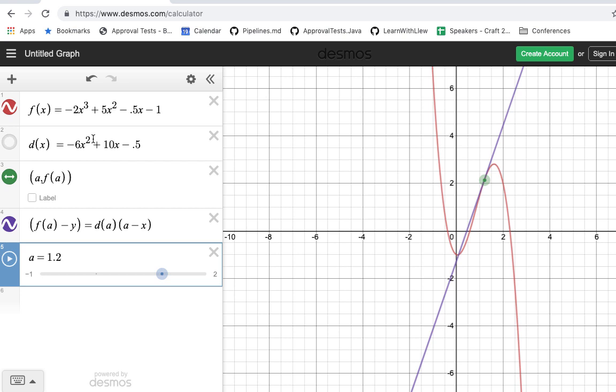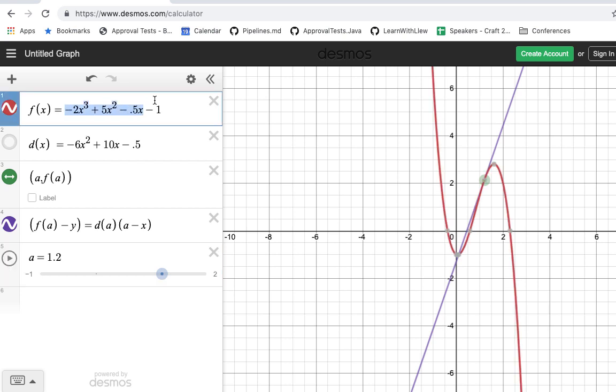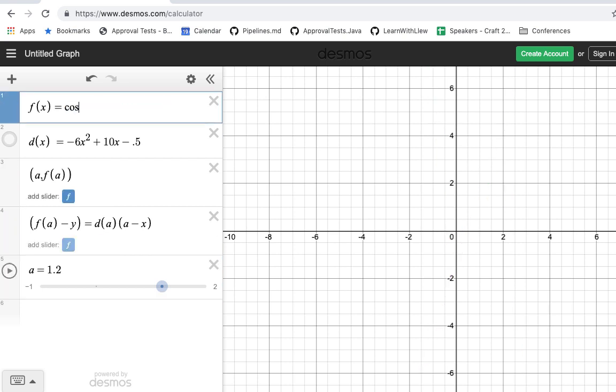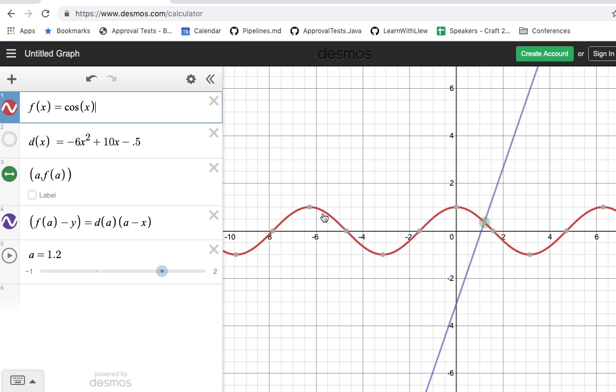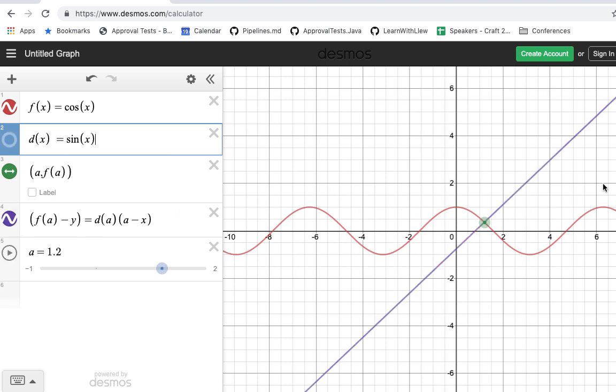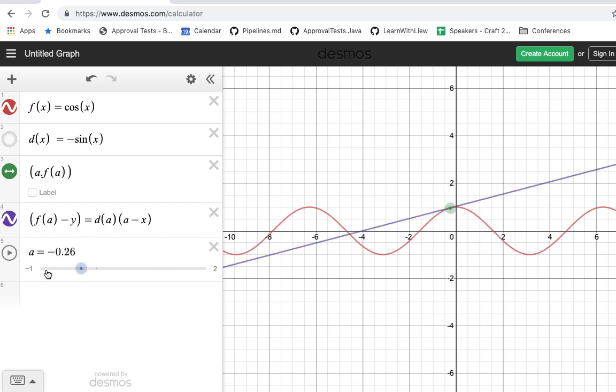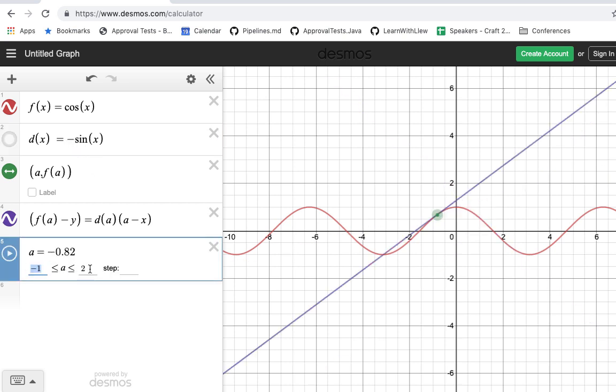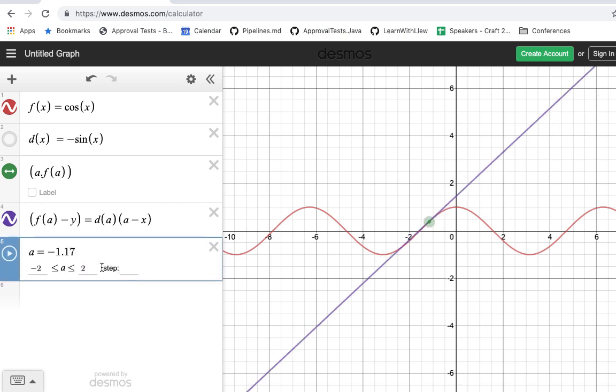And this doesn't really depend on what the formula was. So let's say we had just cosine of x. All right, well, we can clearly see it's wrong here. Cosines and sines usually go together, so let's try sine x. Oh no, that's definitely wrong. Let's try negative sine x. And let's take a look at that from, say, -2 to, let's go all the way to 4 here.